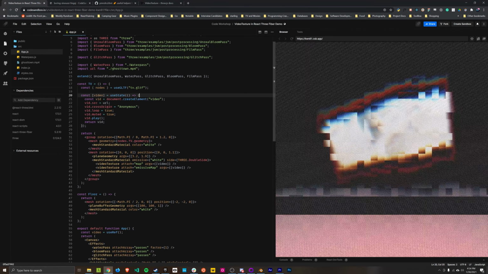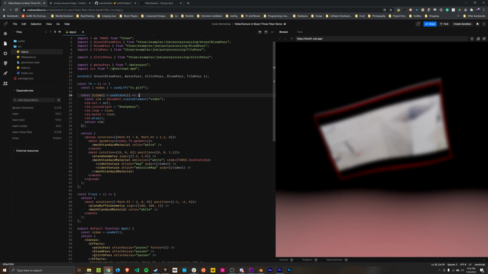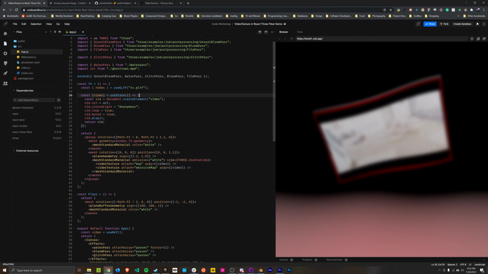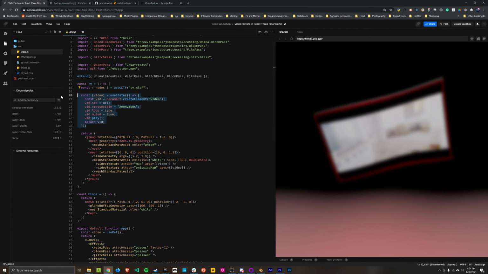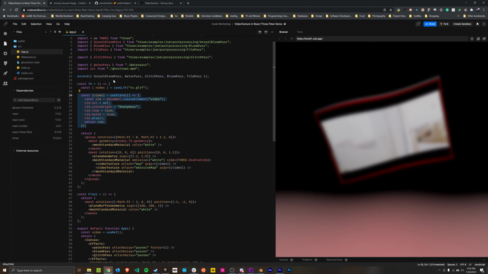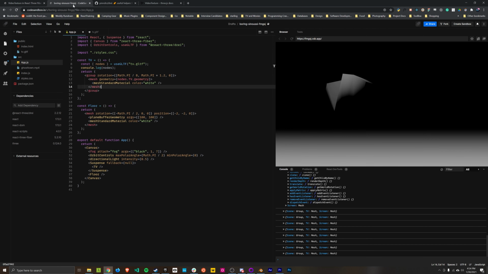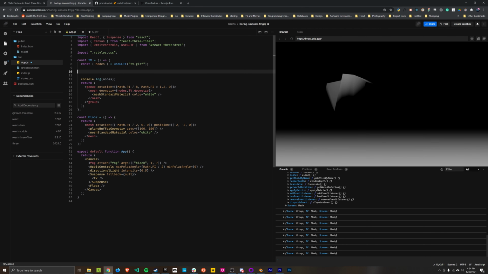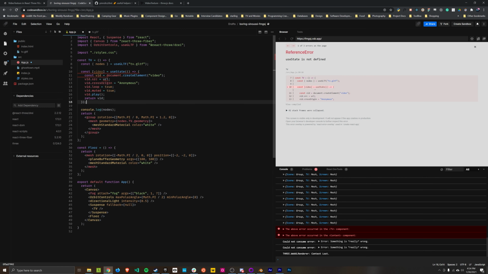And what that's going to allow us to do is just have a component with a video element in it that we can reference. So let's just copy this again. Put it right here at the top of our component.